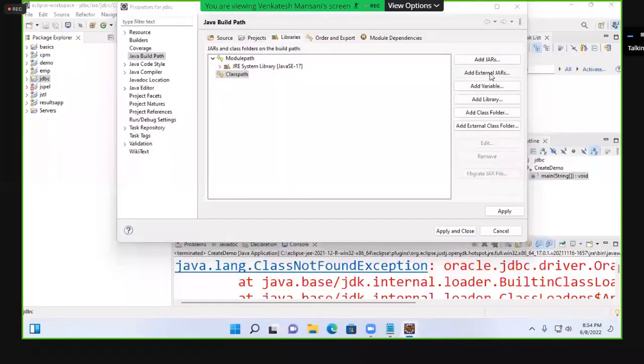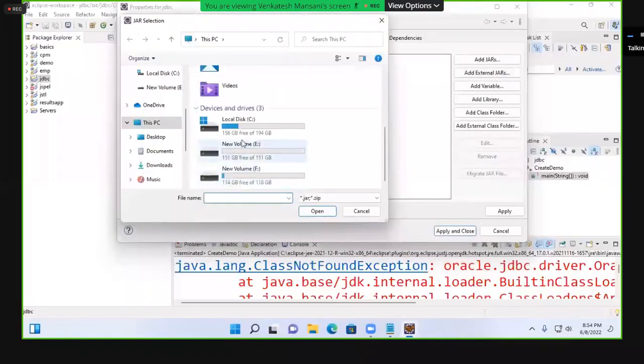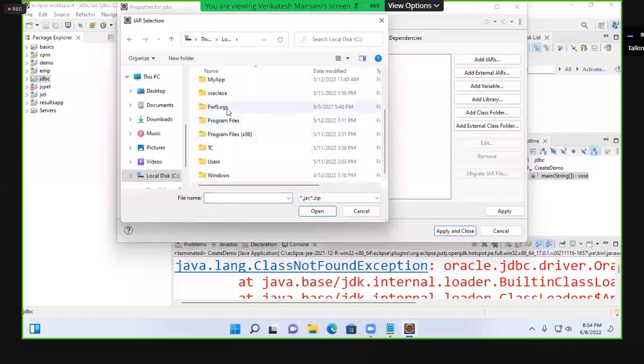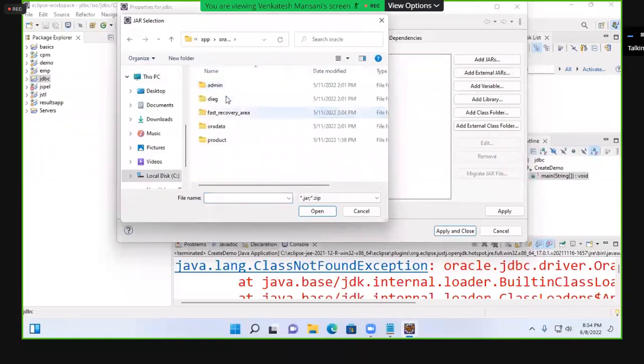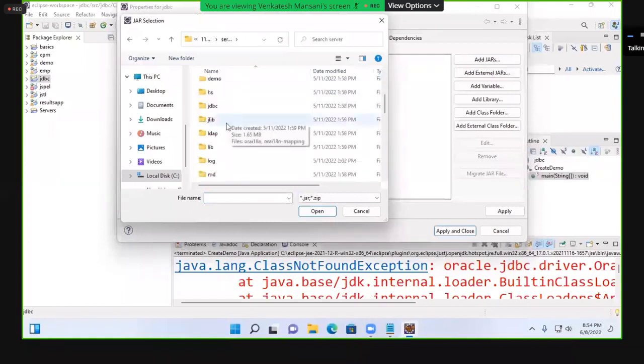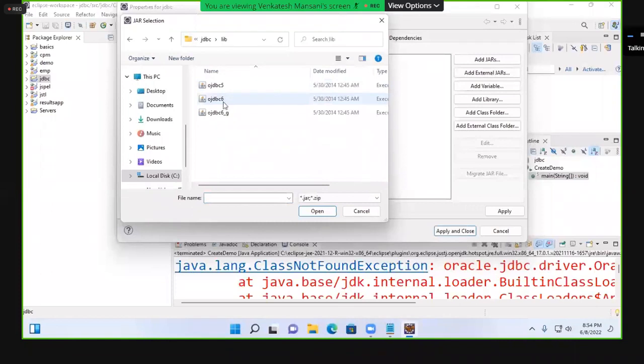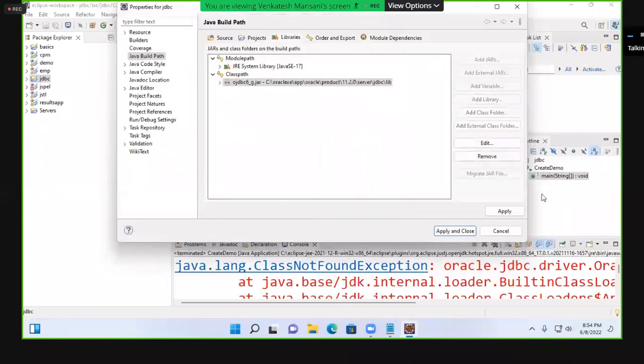See here, now C drive, Oracle XE app, Oracle product 11.2.0 server, JDBC, lib, this one. Click on the open button.